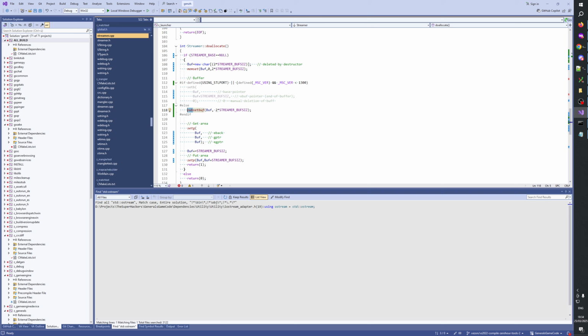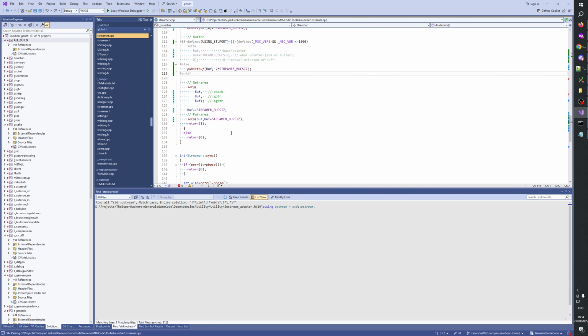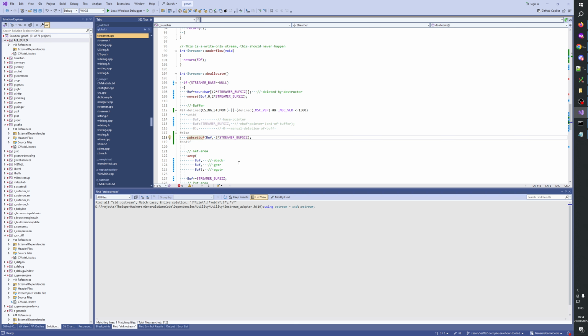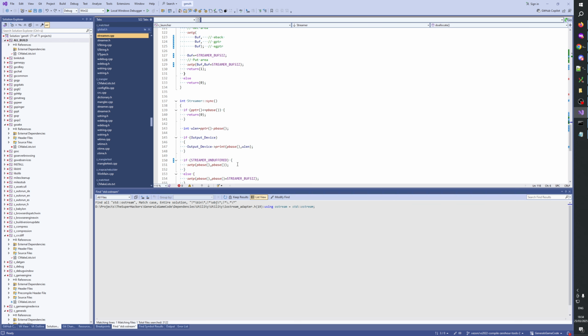Let's say we change it to setbuf. It would also work. It's a virtual function. This one is not. Yeah, I don't know what's correct. Maybe they both equate to the same result in the end.